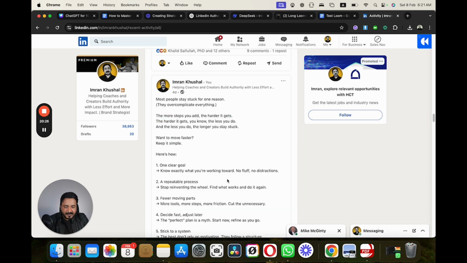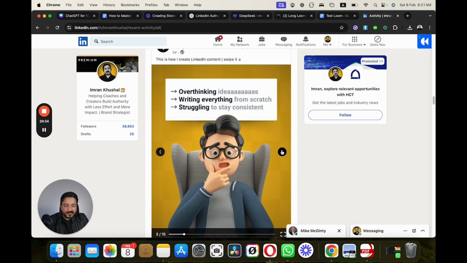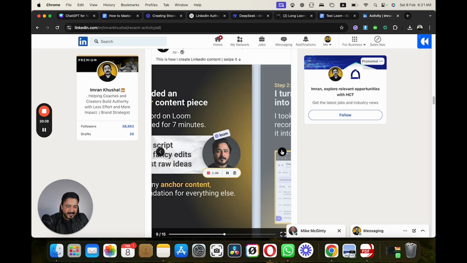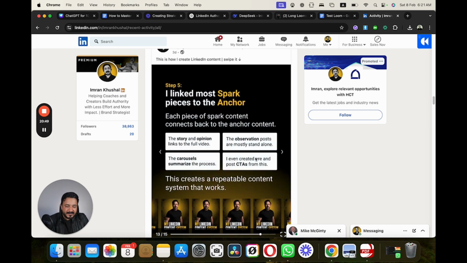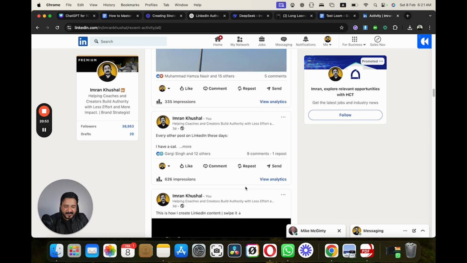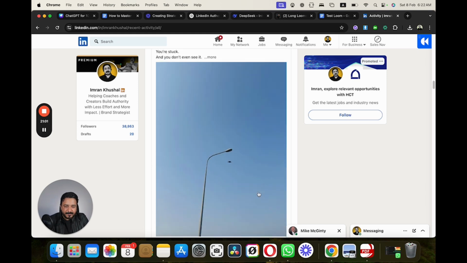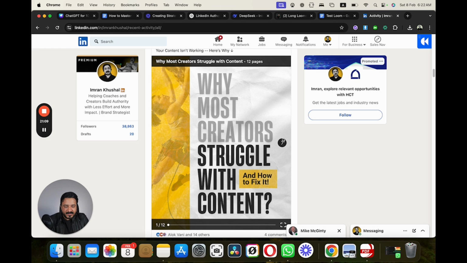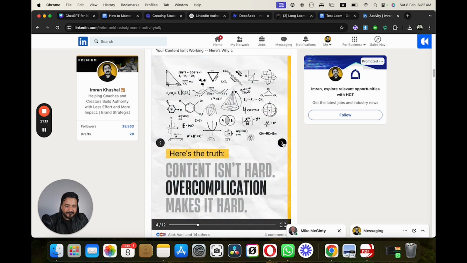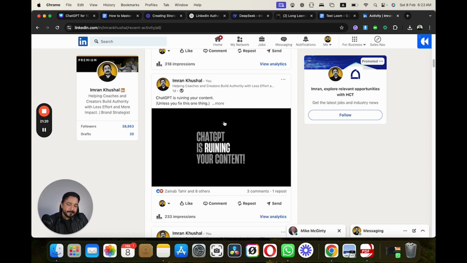And here's another post, and then this carousel, which summarizes what's in the transcript. So nothing new. It's the same thing that I had already explained in text form. Here it is with some photos and emojis, and so this is one carousel. I have one more carousel that I will post someday this week or next week. Okay, you can see, actually, I had already posted it here. So, why most creators struggle with content, and you can see it's a similar kind of carousel, but obviously in a different style. And then that ended there.